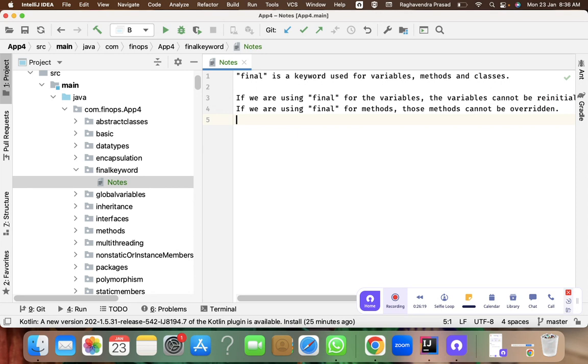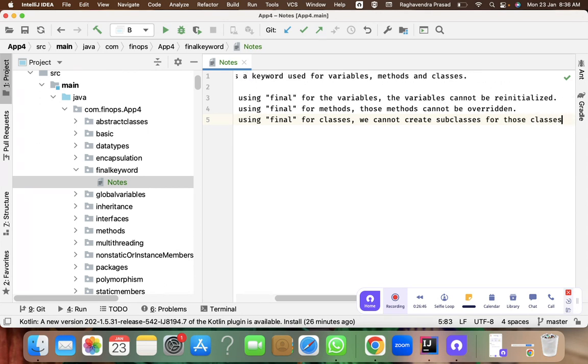If we are using final for classes, we cannot create a subclass. This is for those classes.